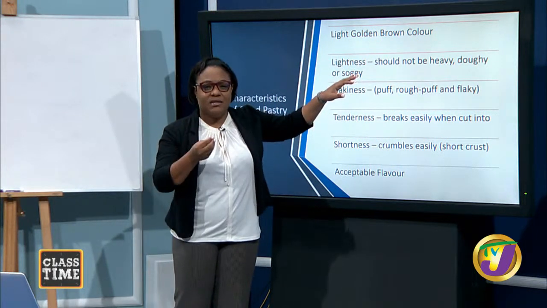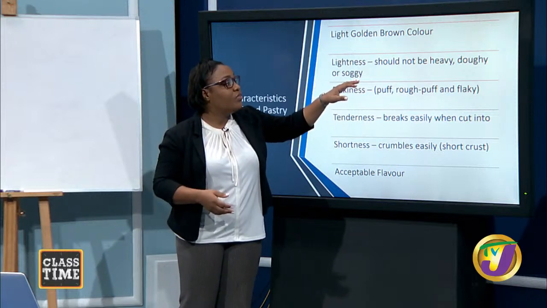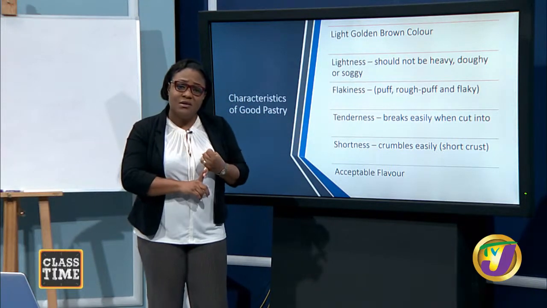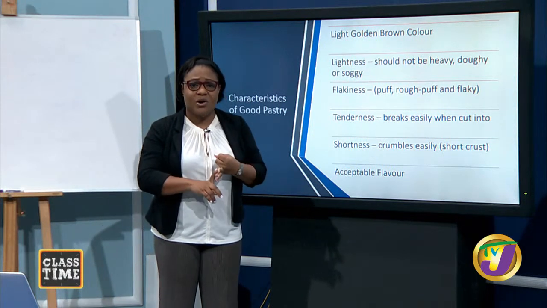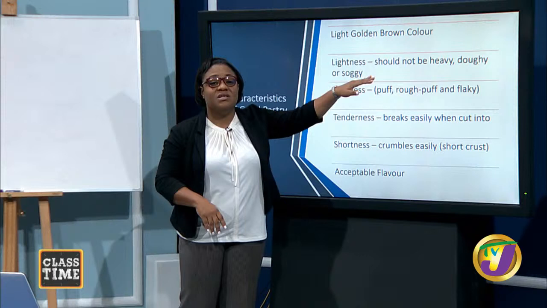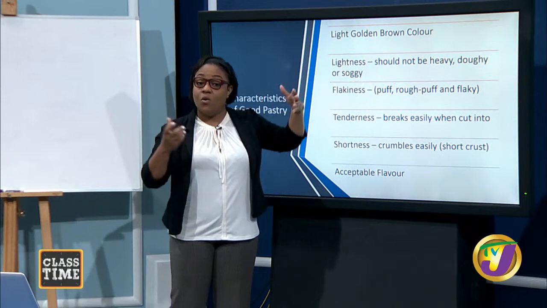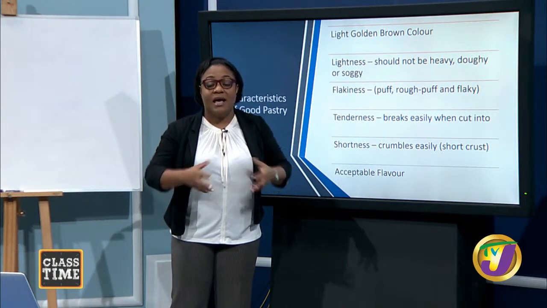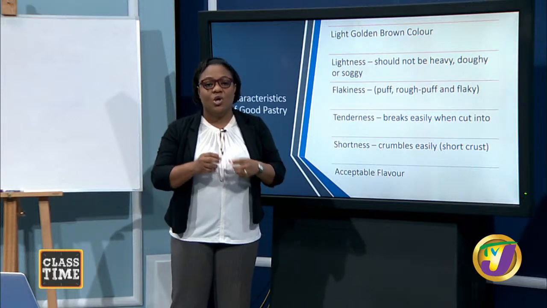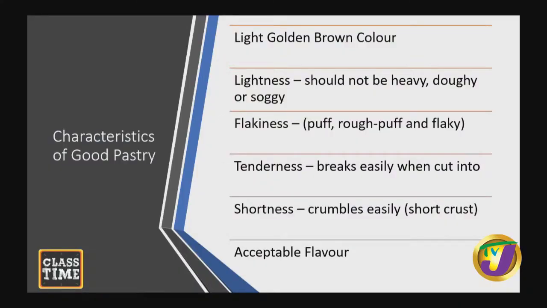So you want it to be light and crumbly or flaky in your mouth. It should not be heavy. You're not making boiled dumpling. It should not be doughy or soggy. If that happens, then that means that you have added way too much liquid and you have made the product dense, or the fat was room temperature and you overhandled and overworked the dough, which caused it to be heavy and dense. It should be flaky. You cannot make flaky pastry and have no flakes. That's not flaky pastry. All right? So your aim is for it to be flaky and light, if that is a type of pastry that you're making. It should be tender.